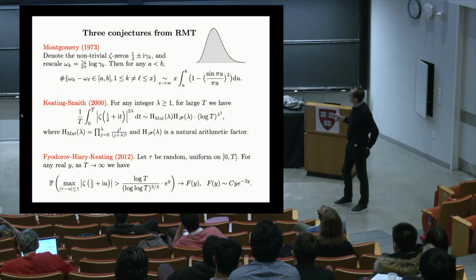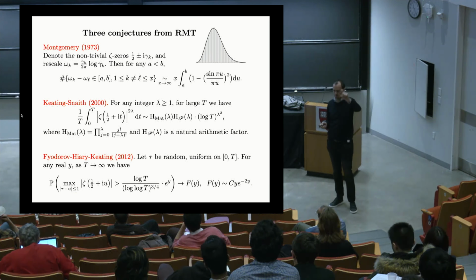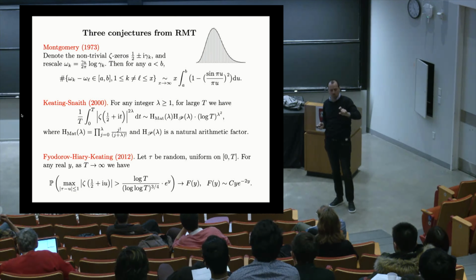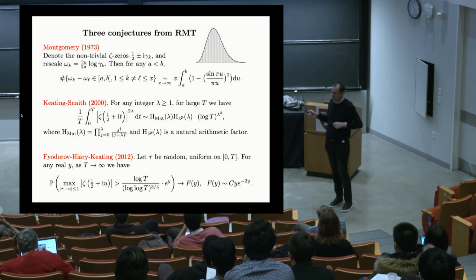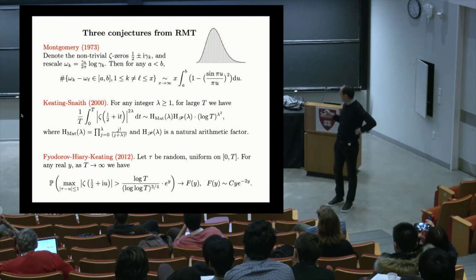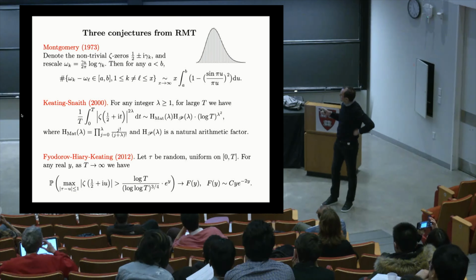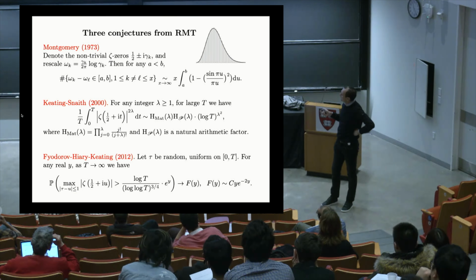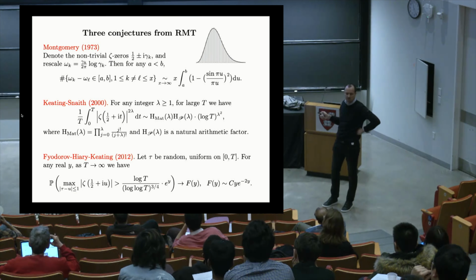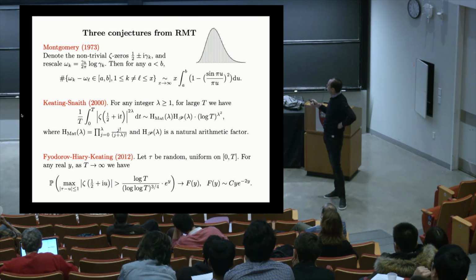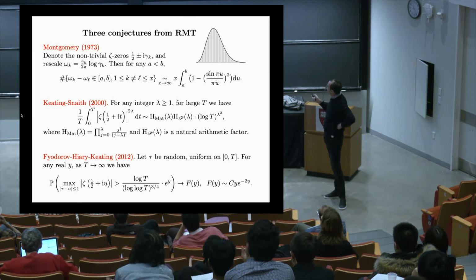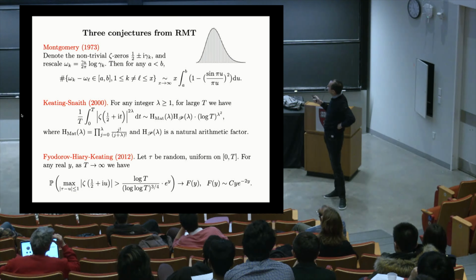The conjecture is that if you take a window at random of length 1, and 1 is actually a natural number here, it's kind of the canonical case. You take a window of size order 1 around a random point tau, and you look at the maximum of zeta there, then there is an extremely precise conjecture about how it grows. It's log t divided by double log t to the 3/4, and the 3/4 is a characteristic exponent of some universality class, as we will see. And there is a tail, which is supposedly exponential minus 2y.